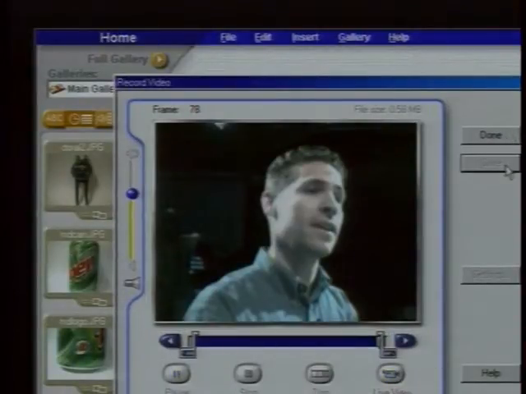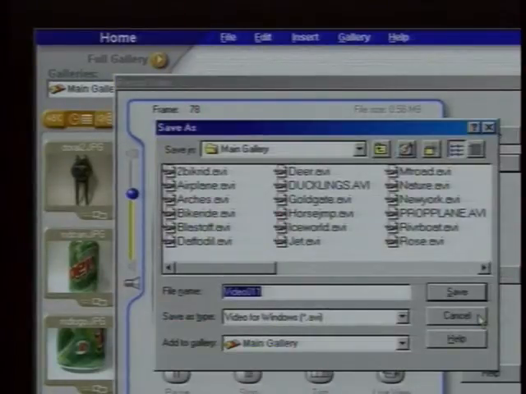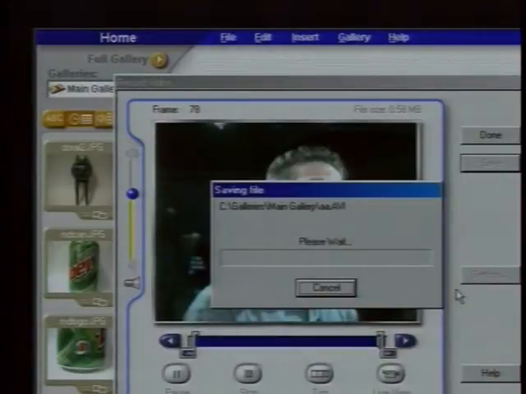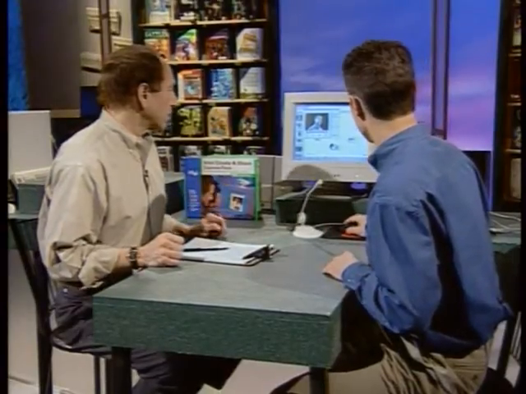All right. And then again, I can just save that, and it actually automatically puts it right back into what we call the gallery, which is another part of the kit that's very cool. Because what I can do is save all of my video files, all of my sound files, and even still image files in there for use later. So you have a little gallery place where the video clips you've recorded are all stored together. Is that what we're seeing on the left right there? So that's the one you just did. Yep, and there it is right at the top because I have it organized.